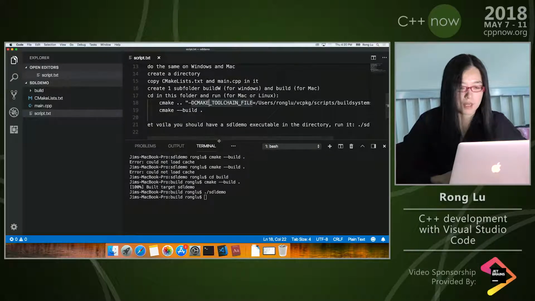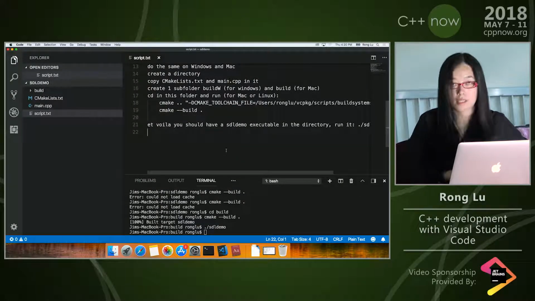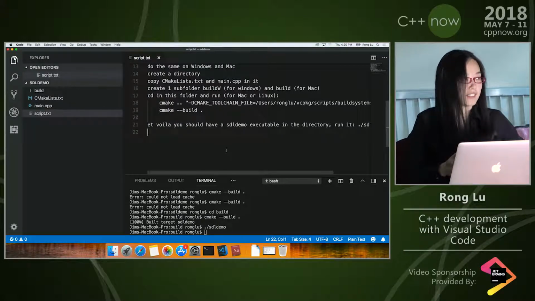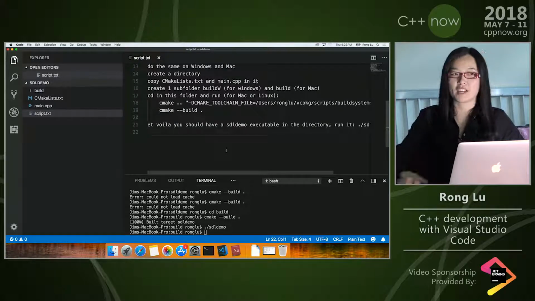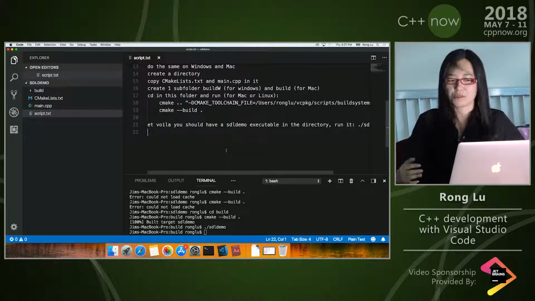All right, so we talked about IntelliSense, how we resolve system headers, your user headers, and third-party libraries. There's one more thing we haven't covered yet. Now we know how to deal with a single project. I finally have everything set up. Now I'm going to move on to a different project on my machine. Do I have to repeat the same process again? We get that a lot. How do we share the settings across different projects?